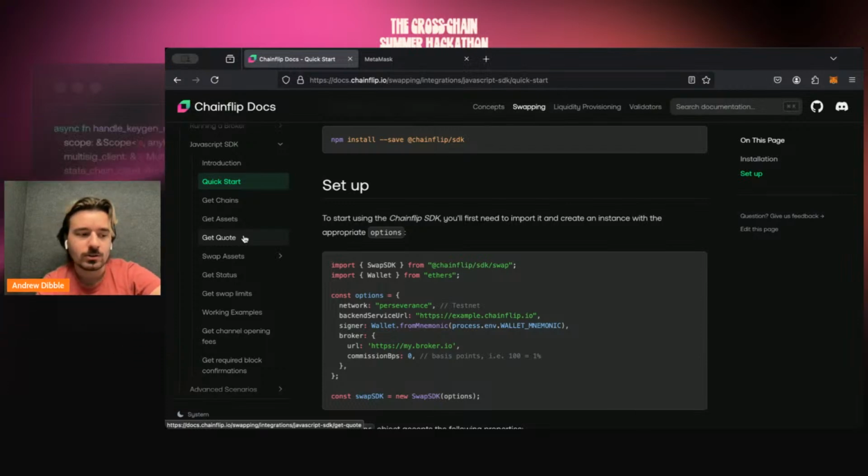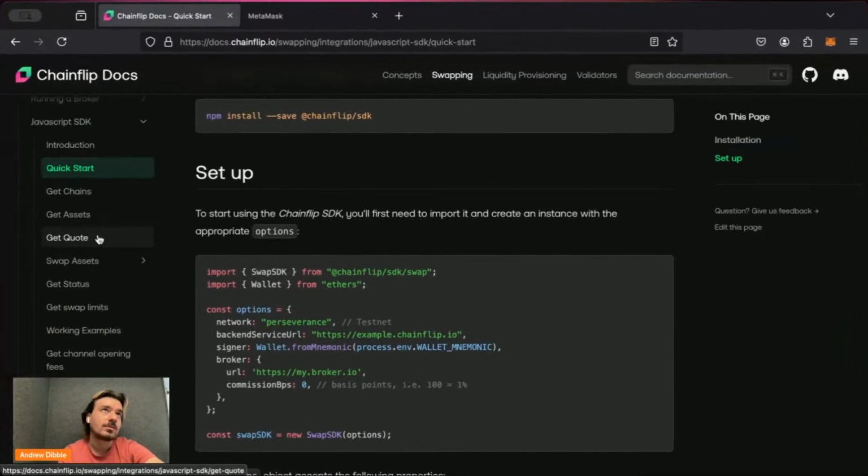To get you going quickly, we provide broker infrastructure so you don't have to go through the effort of setting up all the backend stuff before you can even work with the SDK. So you can just install the SDK, try it out with our infrastructure, and see how it works.